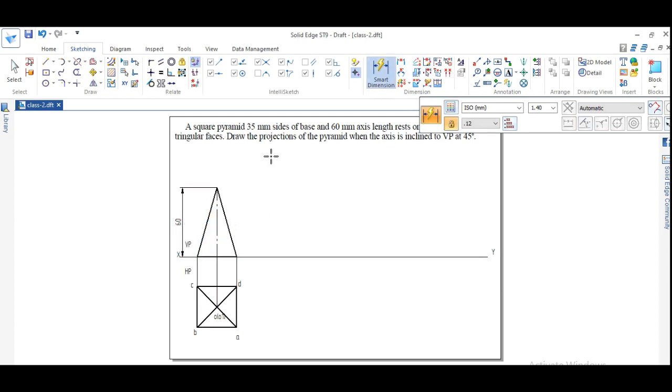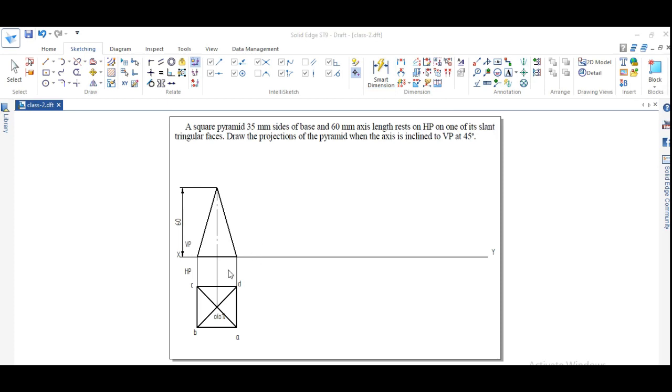Yes, right. Coming to the naming, the B corner point is visible when I see from this direction, whereas C is hidden. Similarly, A is visible, D is hidden. So I will name this point as B dash in the bracket C dash, and this point as A dash in the bracket D dash.